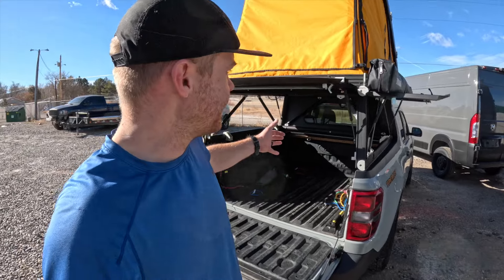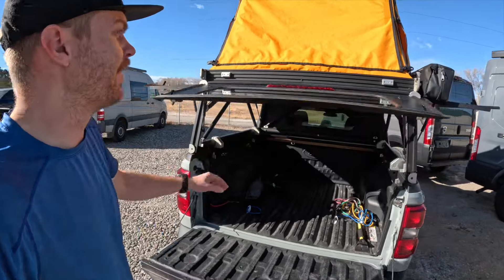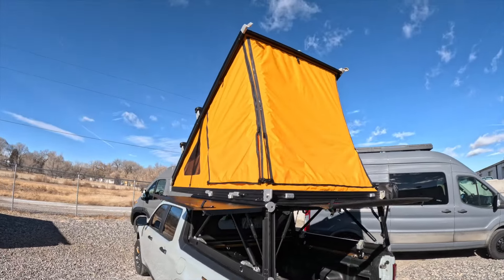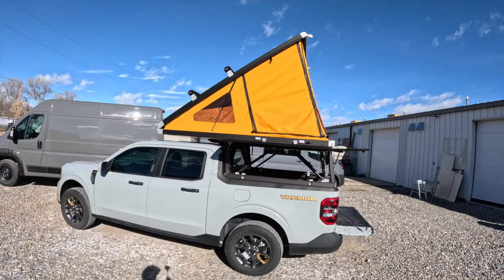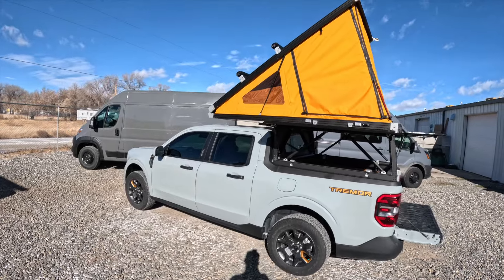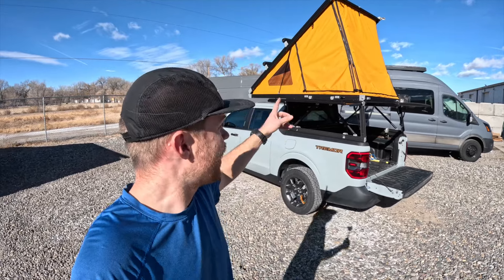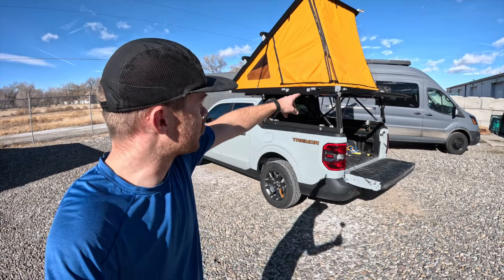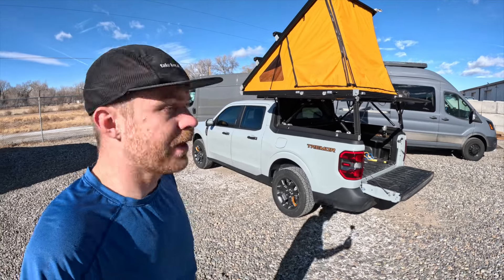This GoFast Camper is equipped with the optional windows — a front window so you can see through with your rear view mirror, as well as a rear window. The upper canvas color is called Tangerine Jareem. It comes in this color or a darker stone gray. We went with the Tangerine color on this rig because it matched the yellow accents already on the pickup quite well. This pop top has three entry doors — one on each passenger and driver's side, as well as one in the rear. The side ones are optional; the rear one is standard. We figured, add all the ventilation and entry/exit points possible.